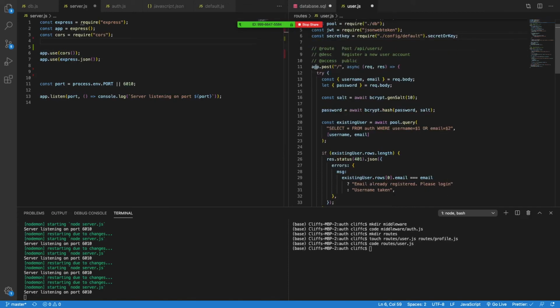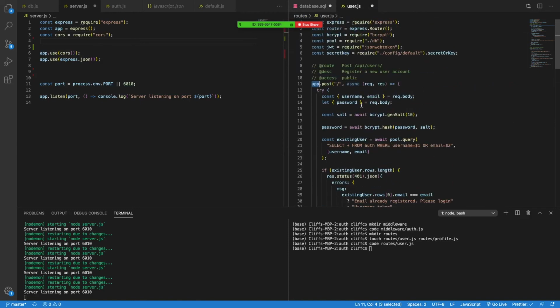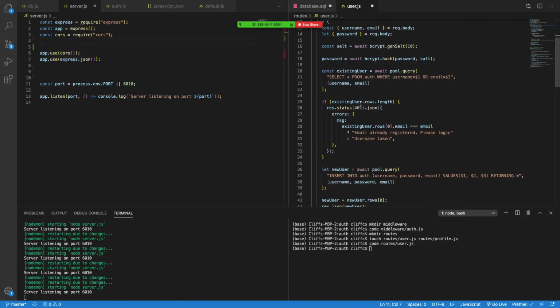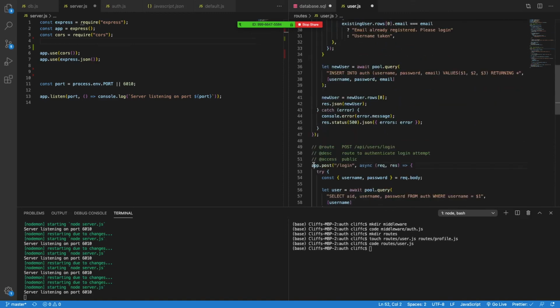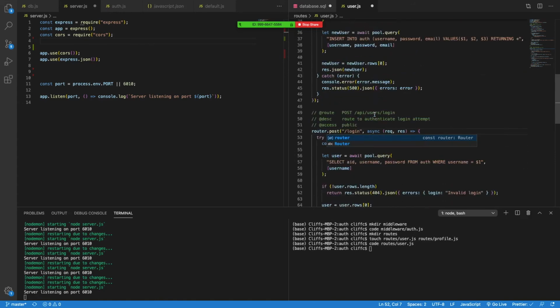Last thing to change is the two references to app. We're going to just change them to router. That was line 11 and line 52. Does anyone know the last thing I need to do that I haven't done yet to make it available for server?